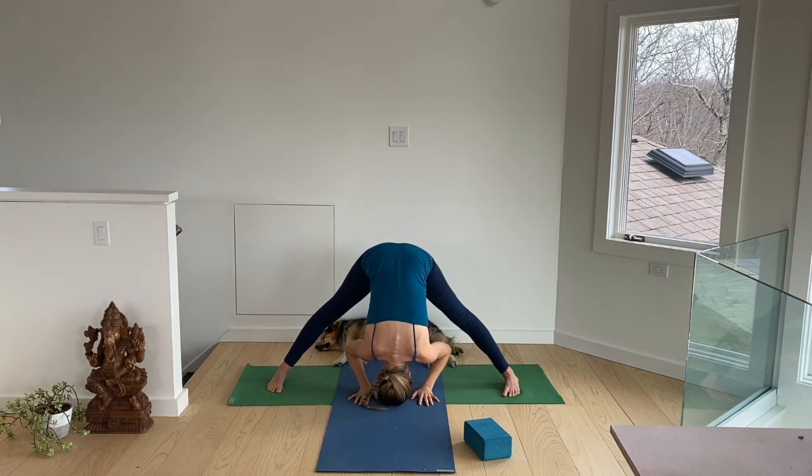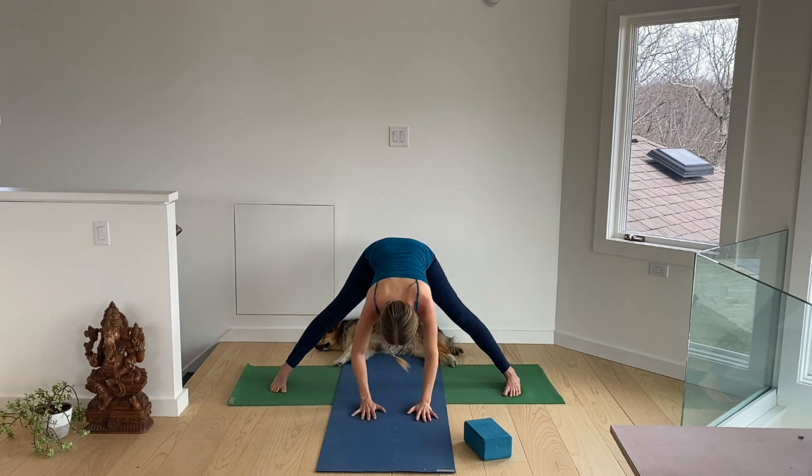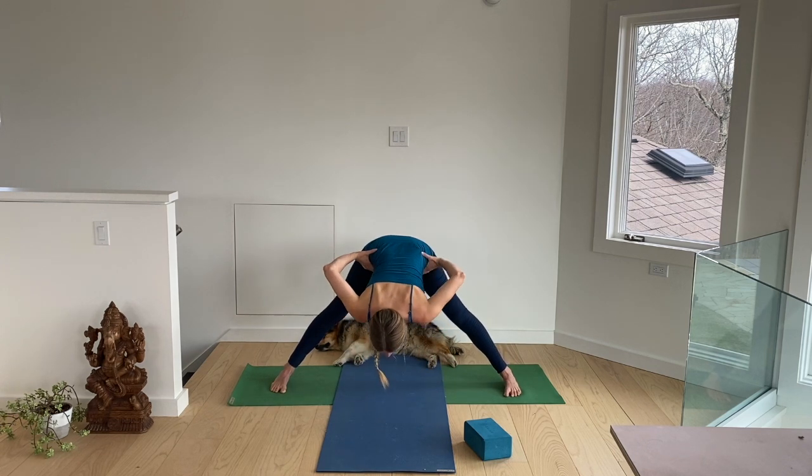Allowing yourself to round down, maybe even walking your hands through your feet if you'd like. And breathe here for a few breaths. Go ahead, bring your hands back out in front, and then bring your hands to your hips. Let's inhale, rising up, and exhale.